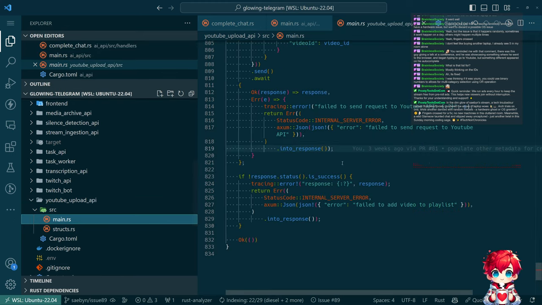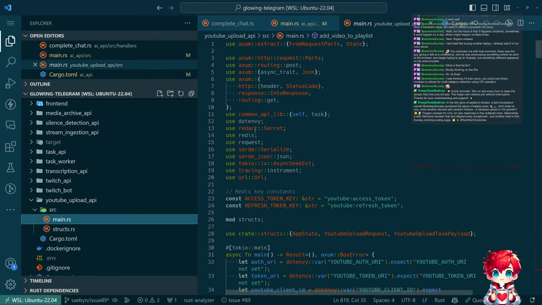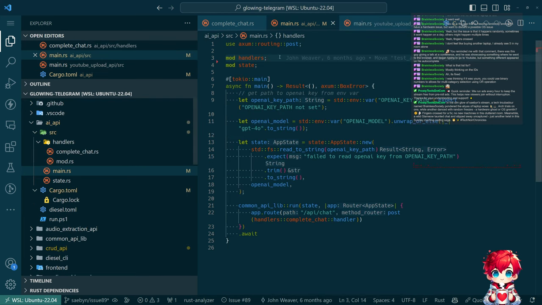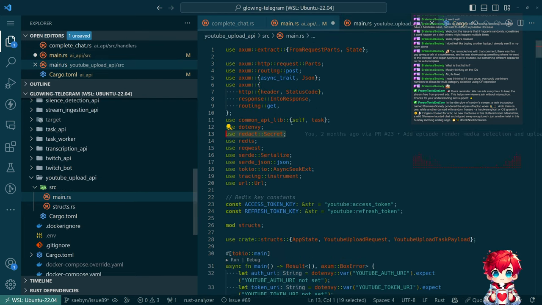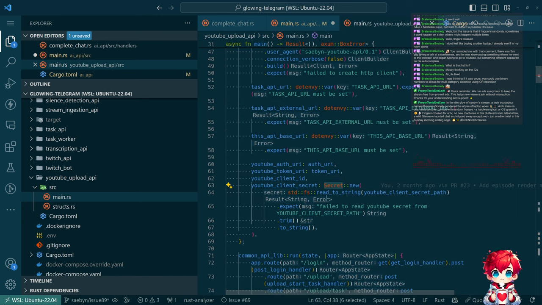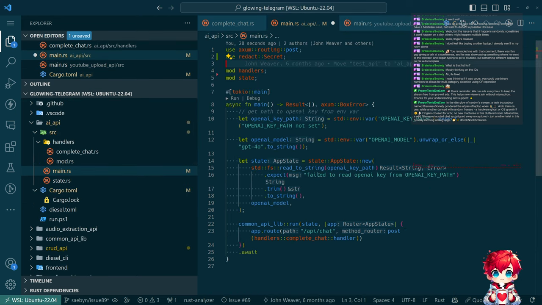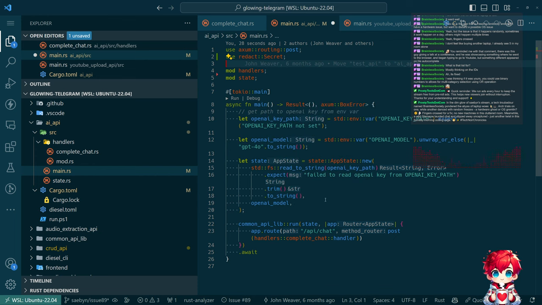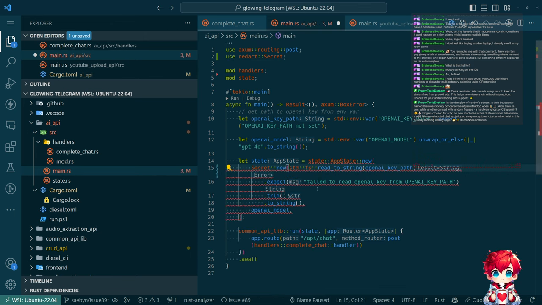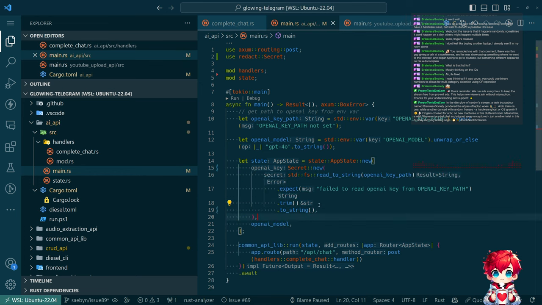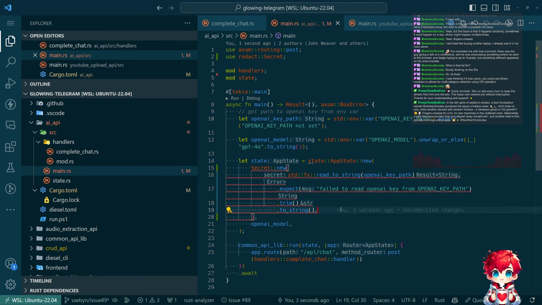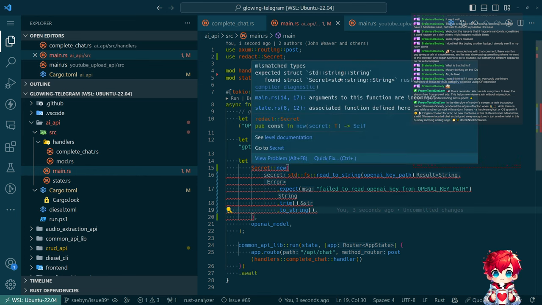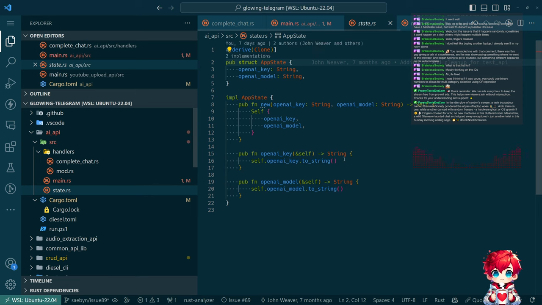So there's an example. Use redact secret. And then how do we use secret? We use Secret::new and we wrap the string with Secret::new. The point of all of this is to be explicit: when we want to actually read the secret out, we have to explicitly do that. And if you use anything that logs the secret, it just logs a redacted value. Yeah, so now our app state struct is wrong.